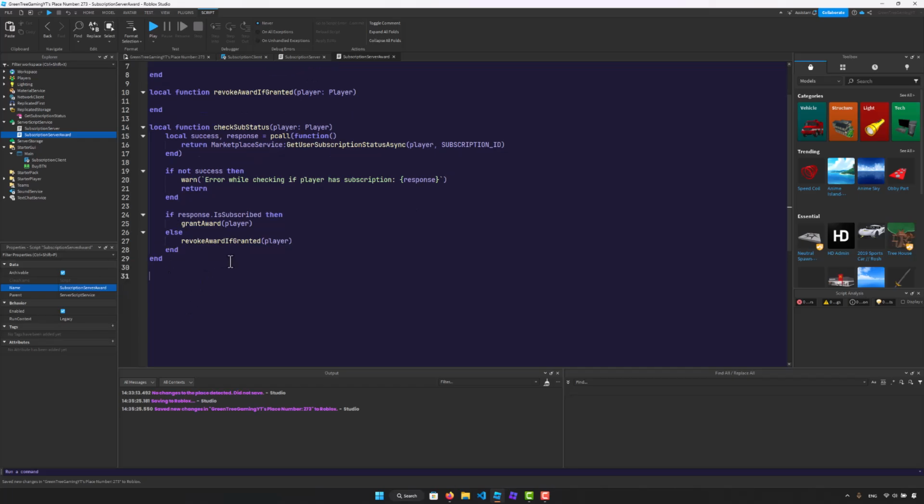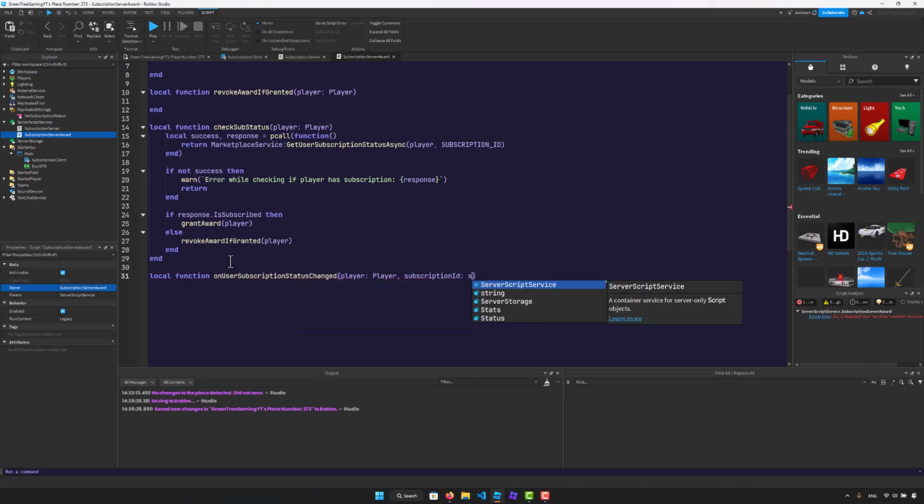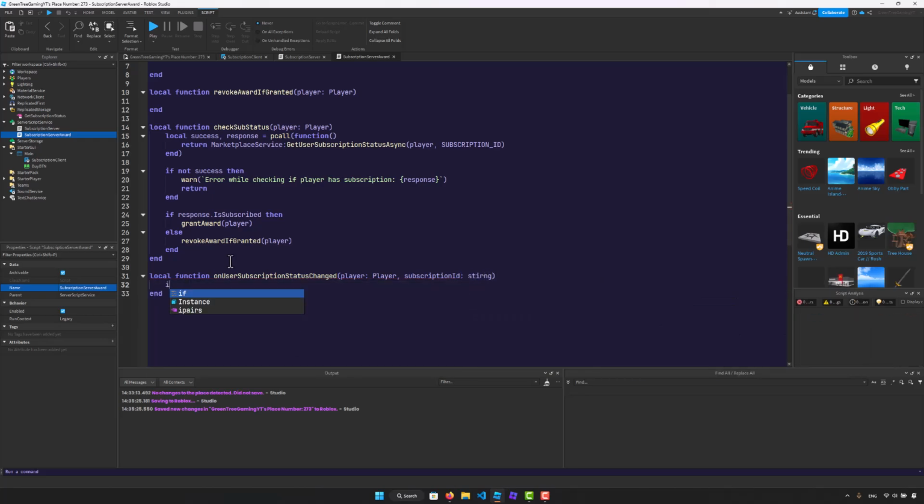And then after that, we're going to say local function onUserSubscriptionStatusChanged. We're going to get the player, we're going to get the subscription ID, which is going to be a string. Then we're going to say if subscription ID is equal to the subscription ID, then I'm going to check the sub status, pass through the player, and then we're going to hook it up.